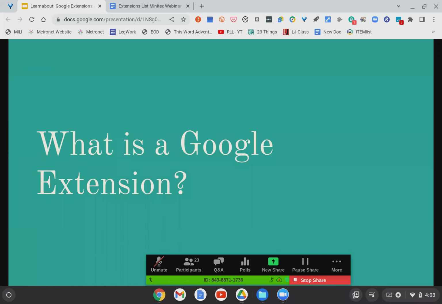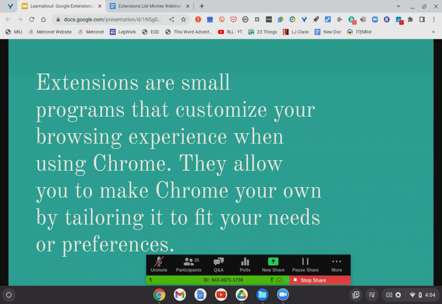What is a Google extension or Chrome extension? I call them both. Technically, they would be called Google Chrome extensions if you want to give the full name, but that's a mouthful. So Google extension, Chrome extension, or just plain extension would be fine. What they are is just small programs that customize your browsing experience. These are going to work if you are using the Chrome web browser. If you are not in the Chrome web browser, you will not find this helpful. If you are looking to transition to Chrome and looking to make it more user-friendly, or if you use it daily and just wish it was a little bit better than it was, these will help you immensely.